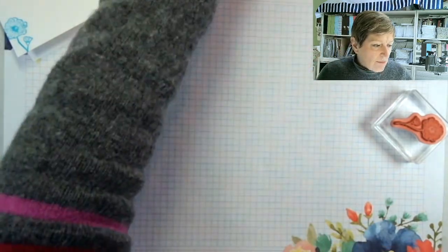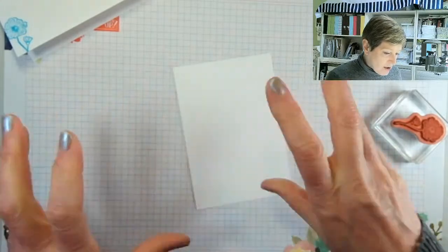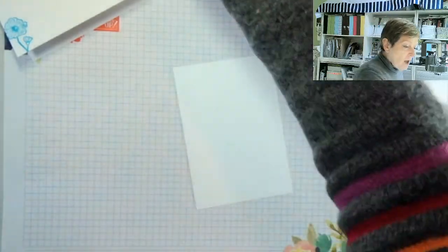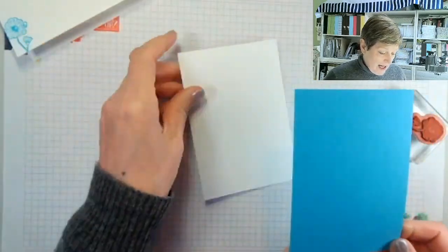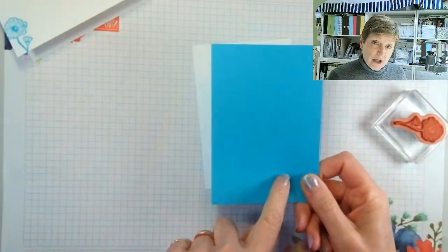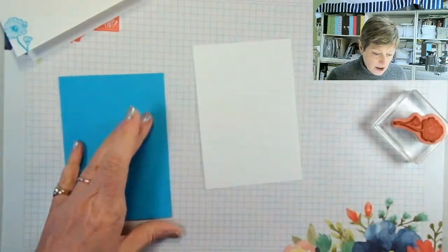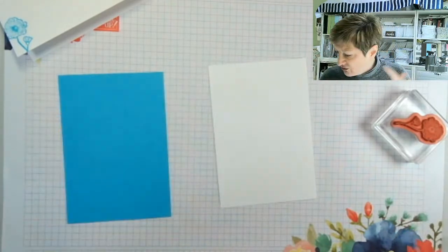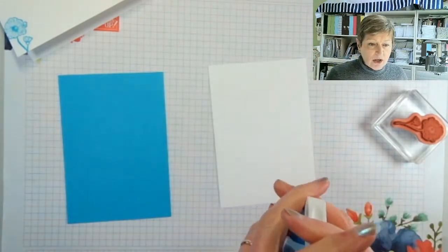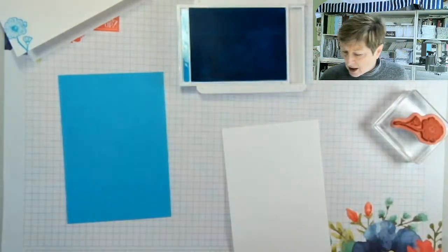Right, so stepped up version 1. We're not doing anything particularly different, other than we're going to be introducing more card. I have got, so this is just a layer, I will be trimming it down. I've got a Tahitian Tide base, or layer rather, and a white card base. Brain work, just because it's early-ish in the morning doesn't mean you don't get to work. So, Tahitian Tide again.